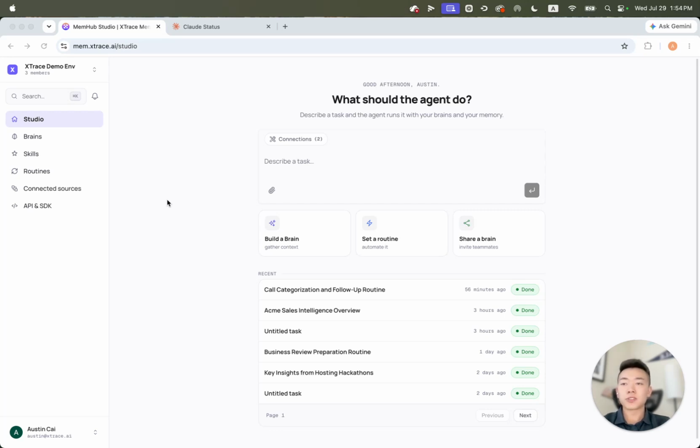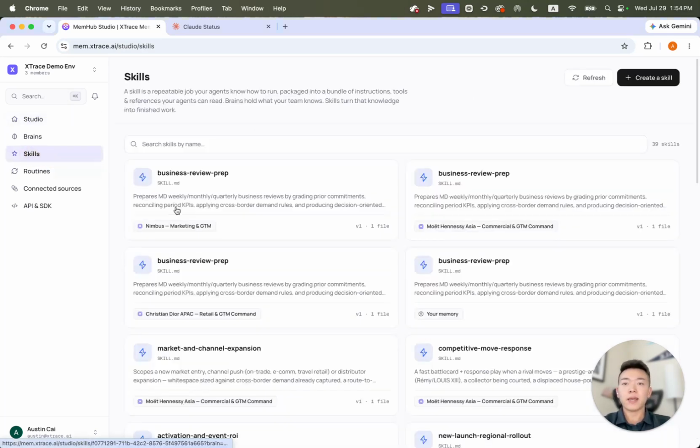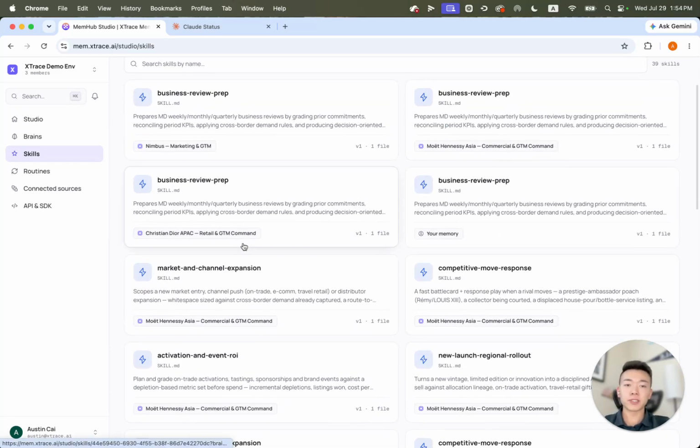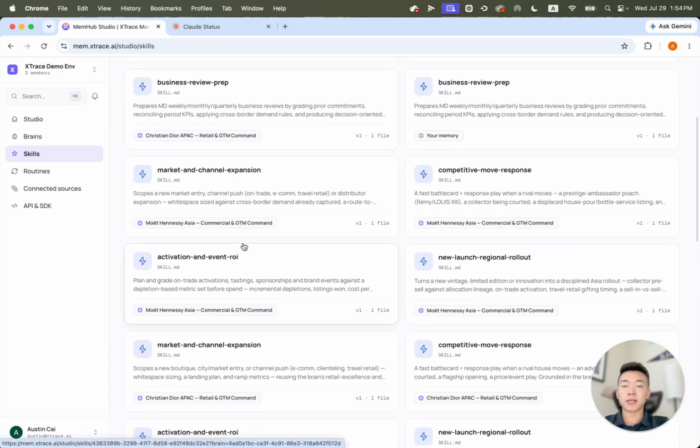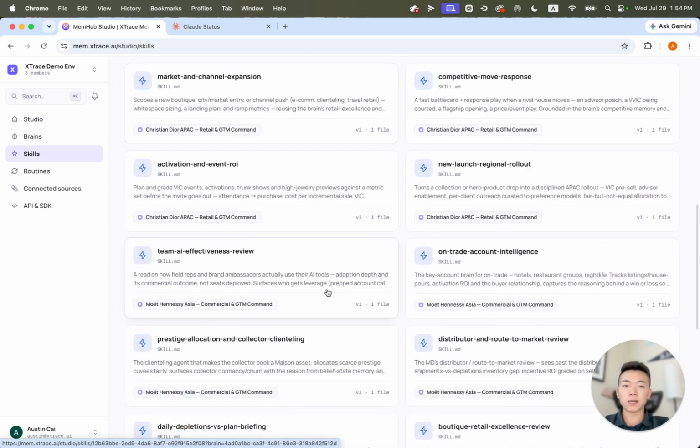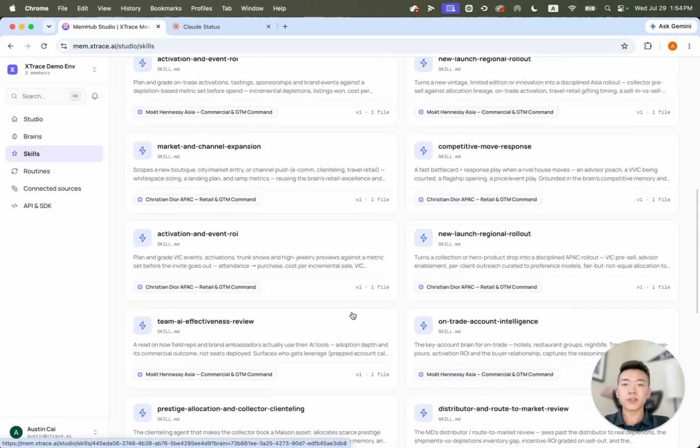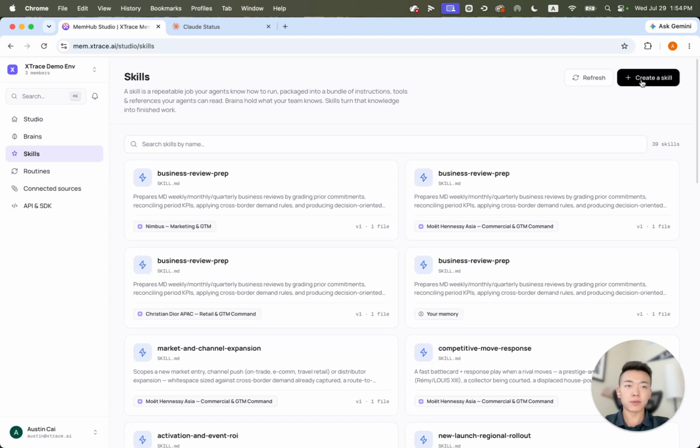I'll start with actually the skills. This is probably the easiest to comprehend. Think of it as a skill in Claude, an MD file. This is a blueprint, right? So you can set it where you have a specific skill on how to create one-pagers, a specific skill on how to reply to emails, a specific skill on how to understand your Fathom calls that you recorded. So these are all things that you can build. You can build it directly here with Create a Skill, or you can do it in our studio.